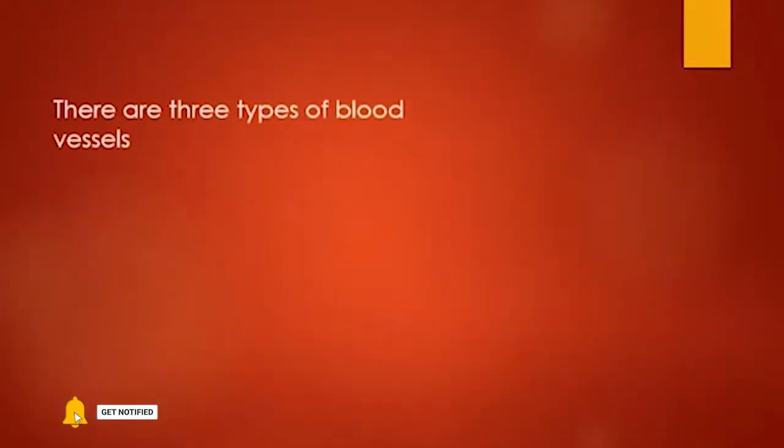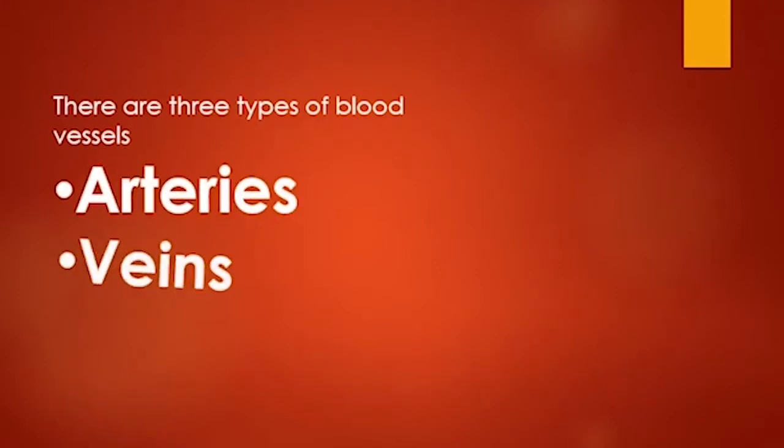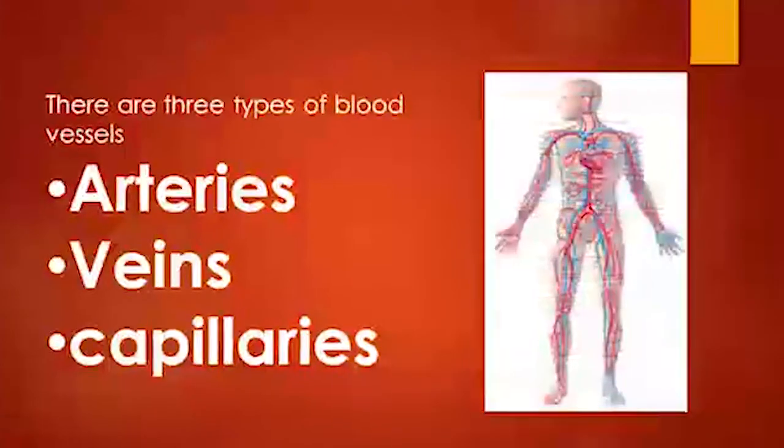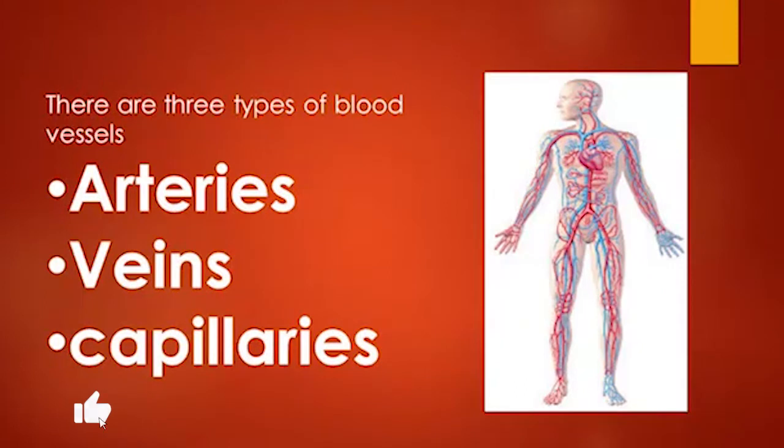Slide 2. In the human blood circulatory system, there are 3 types of blood vessels named as arteries, veins and capillaries. If we stretch these blood vessels into a line, it will stretch up to thousands of kilometers. It is an amazing network of blood vessels.